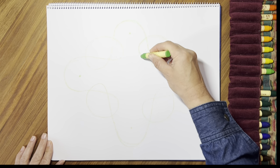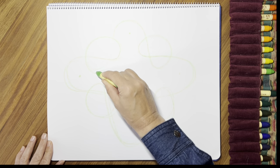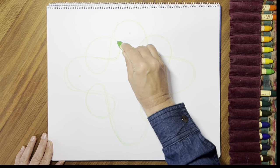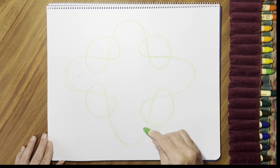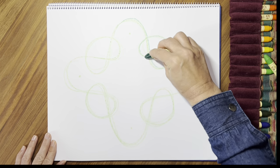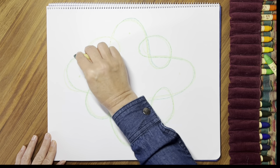And then we're going to go over that a number of times, keeping on working, flowing through the forms. Form drawing is about flowing and feeling the form. So we're not worrying about it being perfect. Some of our lines are going to be bigger or smaller than our previous line. We're just trying to make it more round, more flowing, each little pretzel more even and like the other ones.